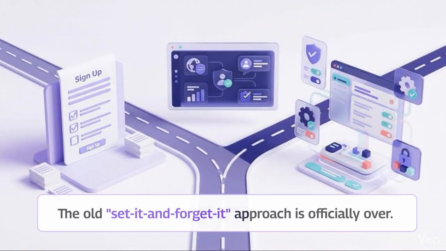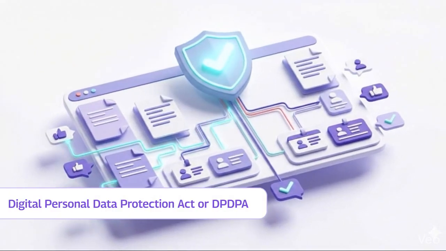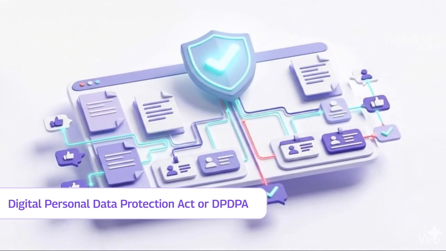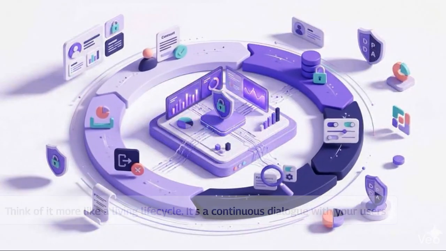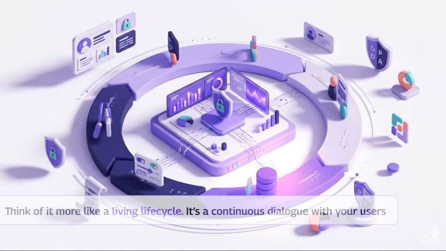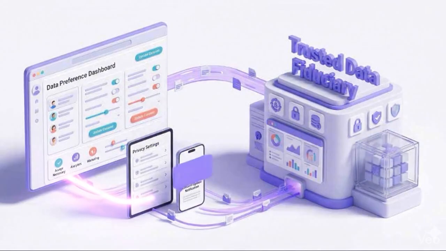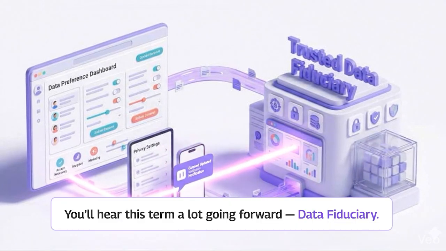With new regulations like the Digital Personal Data Protection Act, or DPDPA, consent is no longer a one-time event. Think of it more like a living life cycle. It's a continuous dialogue with your users, not just a single checkbox they clicked once years ago and completely forgot about. You'll hear this term a lot going forward: data fiduciary.